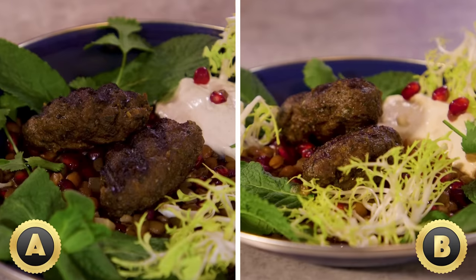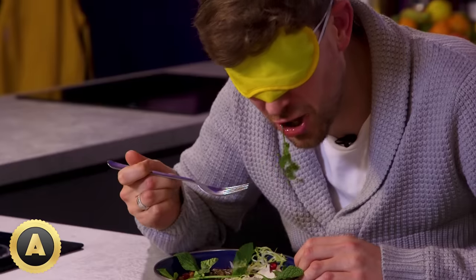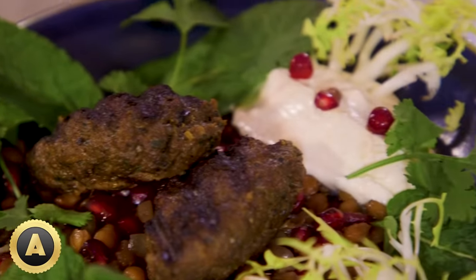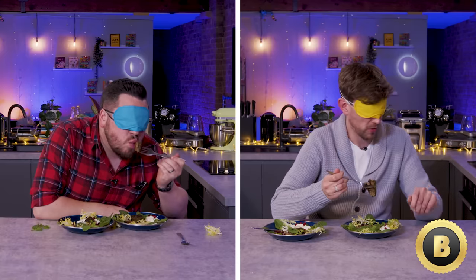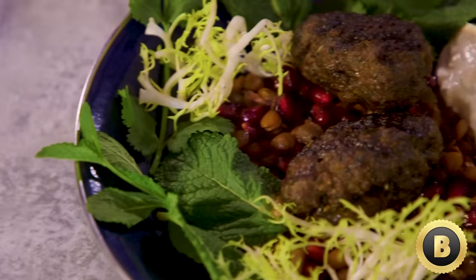Right, mate. Third one up. It's like a kofta. It is like a kofta. That's nice. Holy crap, that's good. Lamb? Try the other one. There is a lovely salad of lentil and pomegranate, some yoghurt and dressed herbs. As always, made exactly the same — one ingredient has changed. Can you tell what the ingredient is? Is it the lamb? It is not the lamb, and that is because there's no lamb present. Beef? Correct. Interesting that both our tasters thought lamb — sometimes it's an association with that shape and spicing.